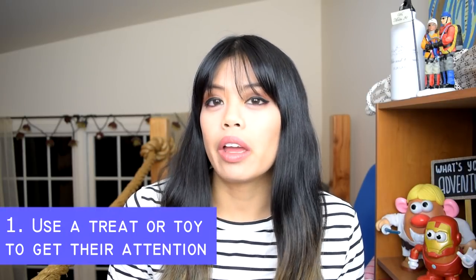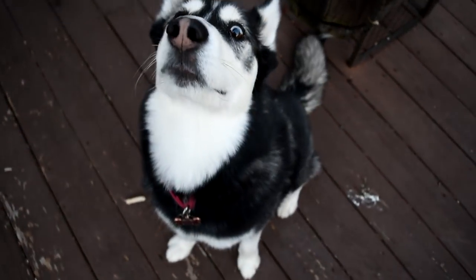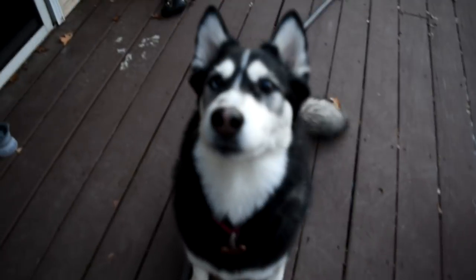So here are some of the tips and tricks I have for getting my dogs to pose. If I want to get Phoenix or Falcon to just look at the camera, the easiest thing to do is use a treat or a toy. A lot of times I'll put a treat on top of the camera, right on top of the lens, so they're looking at it, or put it by my eyes — something we trained them to do when they were puppies. I could put a treat by my eyes and call their name and they'll look at me.